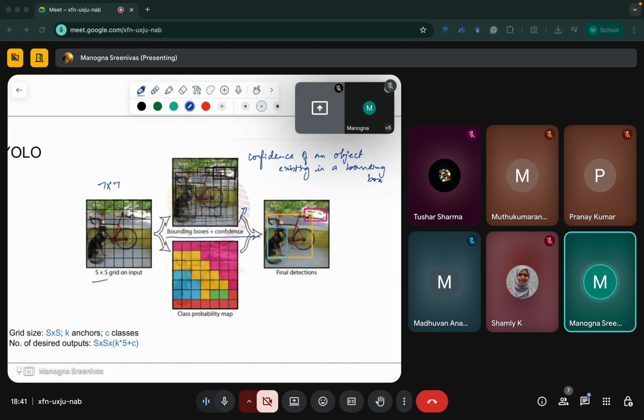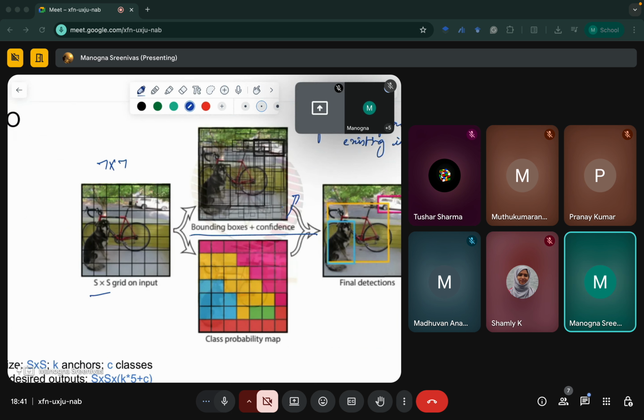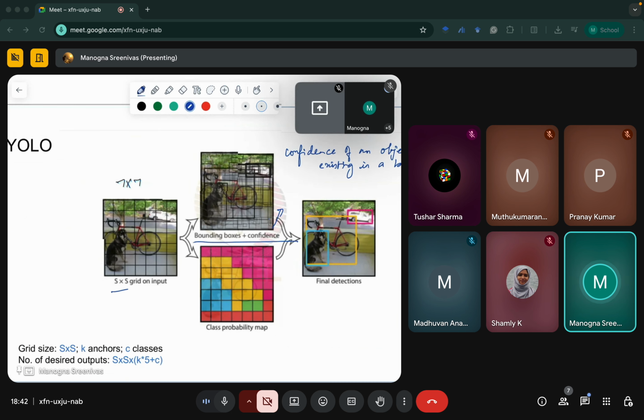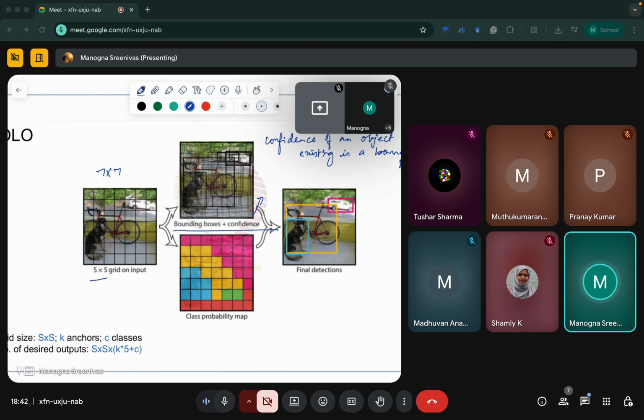And for each grid cell, it predicts a particular class. So this is like the class probability map. Here for these regions it is expected to predict dog, and for these regions it's expected to predict cycle. For these regions it predicts background, road, these kinds of things.